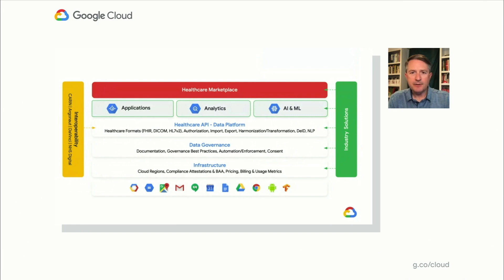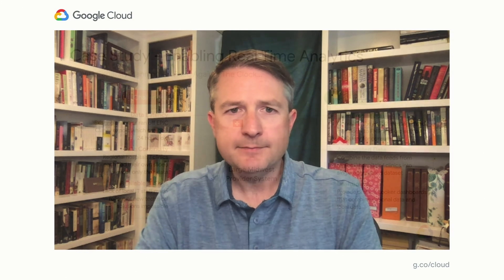Let's change gears now to focus on Google Cloud's healthcare-specific products and how they're being used to help with the COVID-19 crisis. We just talked about how organizations like HCA Healthcare are benefiting from AI ML for COVID forecasting. Data is what powers these ML models. However, the data plumbing required in healthcare to build those models is challenging and time-consuming. The Google Cloud Healthcare API is designed to make the data plumbing easier, cheaper, and faster to accelerate healthcare data interoperability and enable you to unlock the power of your data to create or consume AI models, run large-scale cross-modality analytics, and build and deploy novel healthcare applications.